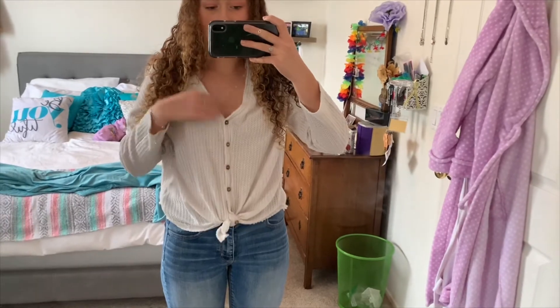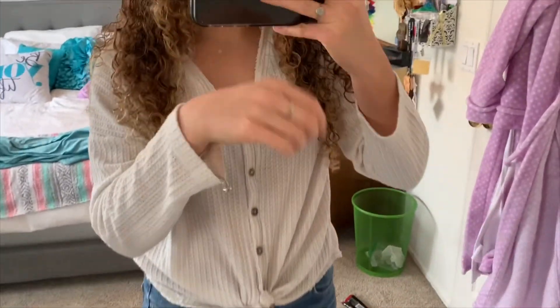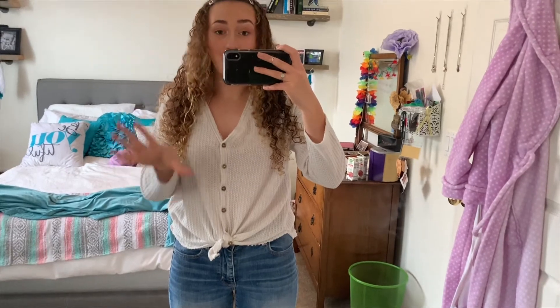Now I just need to figure out what I'm going to wear. Here's my OOTD — I have this cute sweater from Forever 21, plain jeans from American Eagle, the bracelet I got this morning, my regular rings and earrings, and some little clippies in my hair. I'm not putting shoes on since I'm not going anywhere. It's around one o'clock so I'm going to go downstairs and eat lunch.